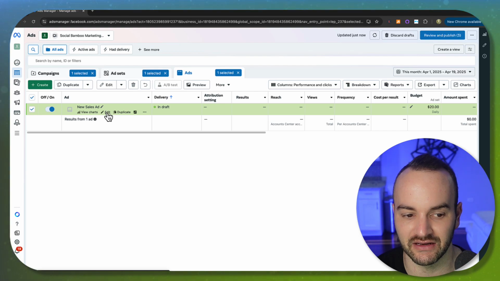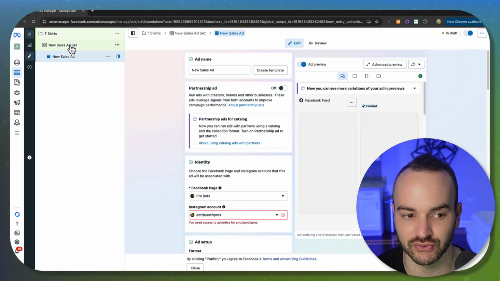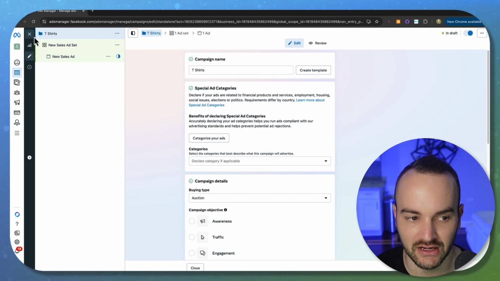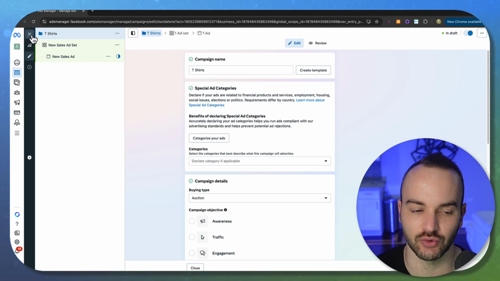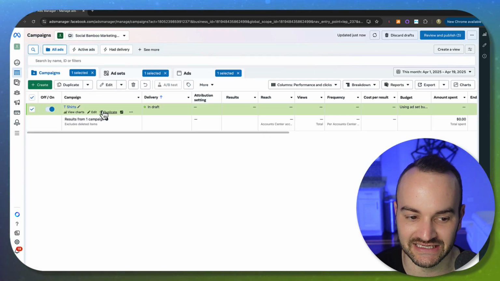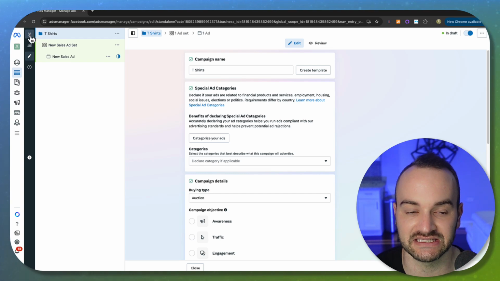Or when you are in the edit view, you can go between ad set and the campaign accordingly. Now, the other thing to understand is this gray X button. A lot of people are scared to press this. You should see this button essentially as save. It's not just exit, it's basically a save button, even though it pretty much auto saves the entire way.